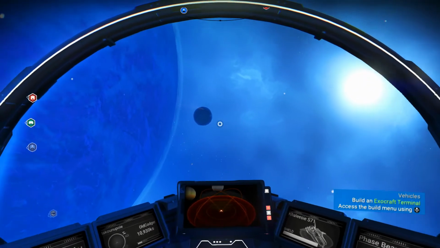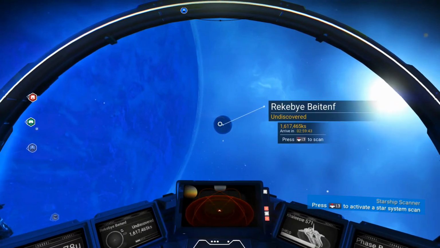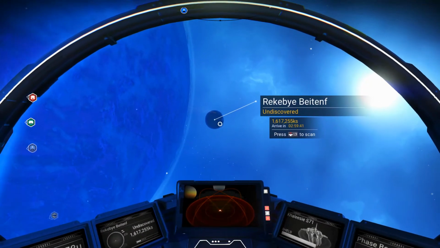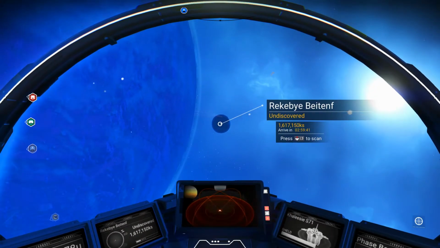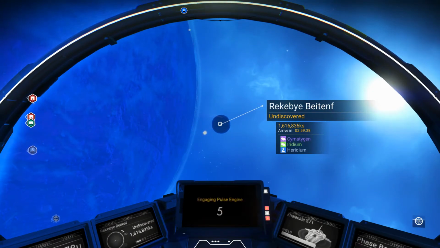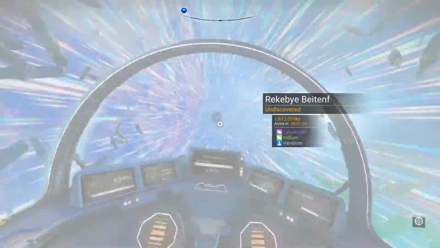What's that one over there? Okay, we'll go there. What's it got on it? Cymatygen. That's difficult to pronounce, isn't it? Cymatygen it's going to have, because they've all got it, haven't they? A reading which I don't need. Observatory. Let's go and check it out though.